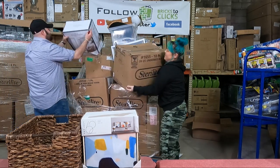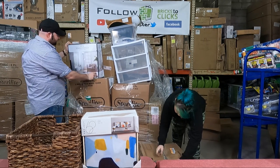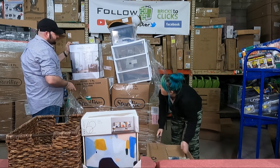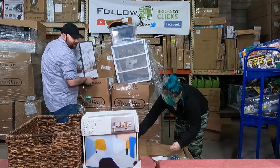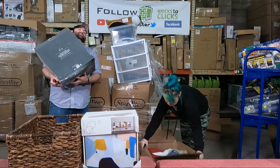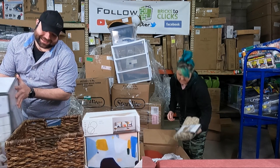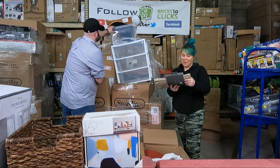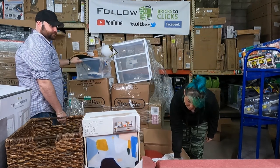We have one of those lamps with a side arm that goes toward a reading chair — those sell really well. The box is a little beat up, so I'll probably have to put it together to make sure all the pieces are here, especially since the bottom feels like it's been blown out. We have a table runner too.